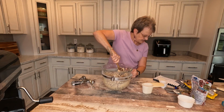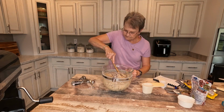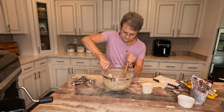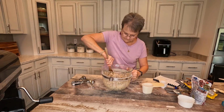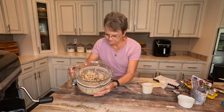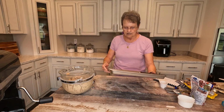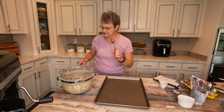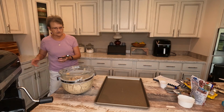Now you're going to take a cookie sheet, and she said a greased cookie sheet. A lot of recipes say ungreased. But it's mixed pretty good. Okay, I sprayed my baking sheet with just some vegetable oil spray, and I think I'm going to spray this a little bit, and then we'll start putting them on our sheet. Okay, sprayed it.